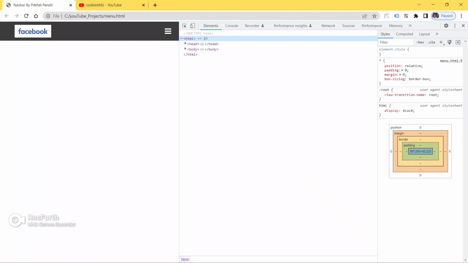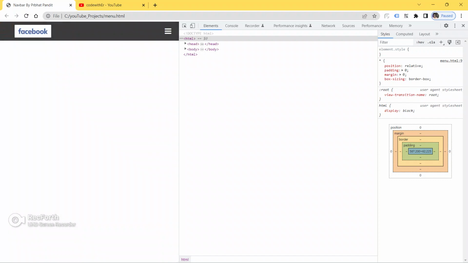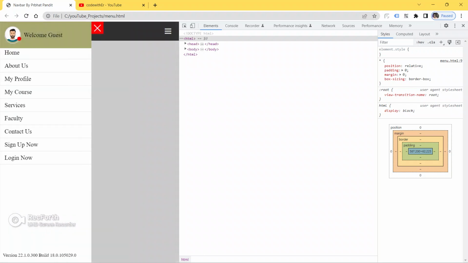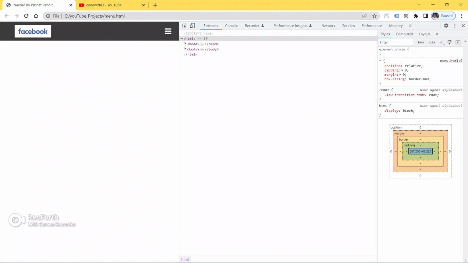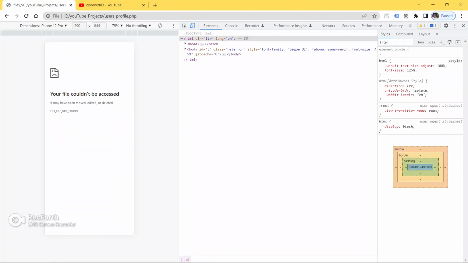Whenever I click on this hamburger, you're going to see a mobile responsive navigation bar. You can click here or on this portion also, and it will disappear. As of now this is iPhone 12 Pro.